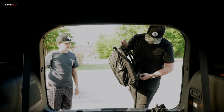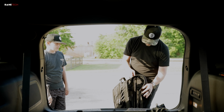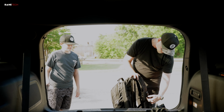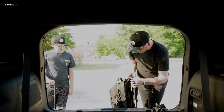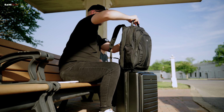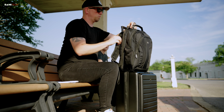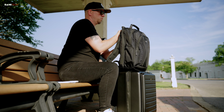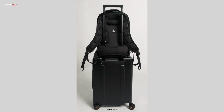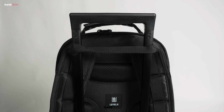And then lastly, I like to have an easy way to attach this to a luggage handle. This slides on relatively easily. Now again, when this thing is full and loaded, it's heavy. So I still have a decent time putting it onto the handles of my carry-on luggage. And it's got two sections to hold it together and hold it in place. I love that part. If you only have that one strap, it just feels like it's easy to come off, or it just moves around too much.